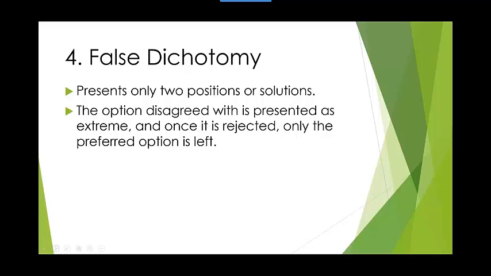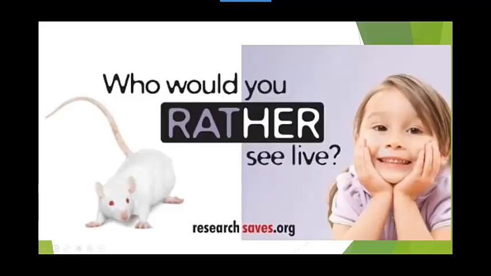people to accept. So, most issues today are very complicated. There's a lot more than just two sides. But what you can do is boil it down into two very simple, black and white kind of sides and say, well, this one is obviously bad, therefore my opinion should be what you accept. As an example of that, here's another ad. It's rather stark contrast. Who would you rather see live?